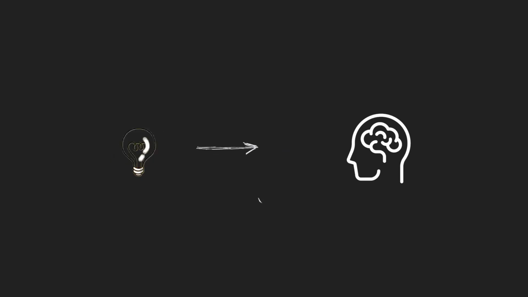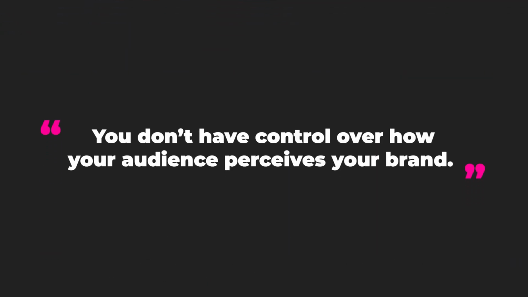Positioning is a battle for the mind, and the idea of your brand lives in the mind of your audience. So the reality is you don't have control over how your audience perceives your brand. But what you do have is influence, and that influence comes in the form of the position itself, the messaging around that position, and the characteristics your brand displays at every single touch point.